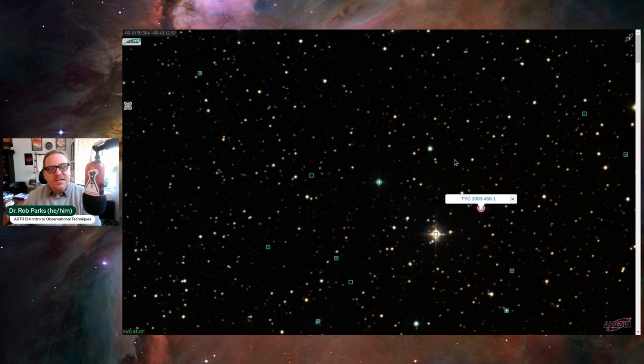Now, let's see what you would actually see at the telescope. There are a number of tools that you can use to display what is known as a FITS image. FITS is the Flexible Image Transport System, if I remember correctly. This is the standard format through which astronomical images are taken.